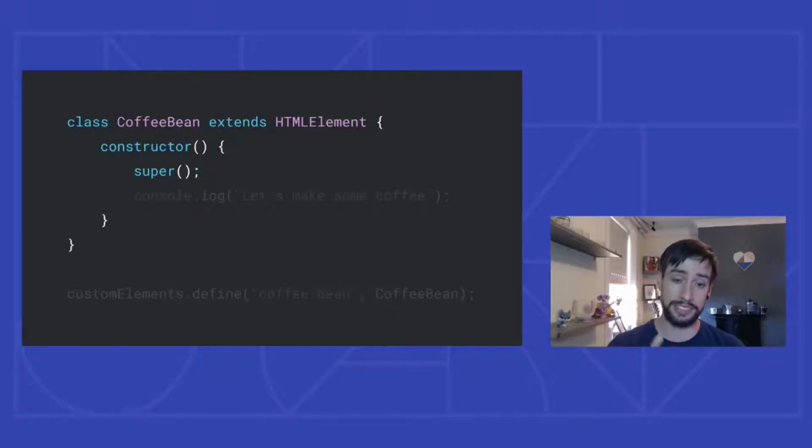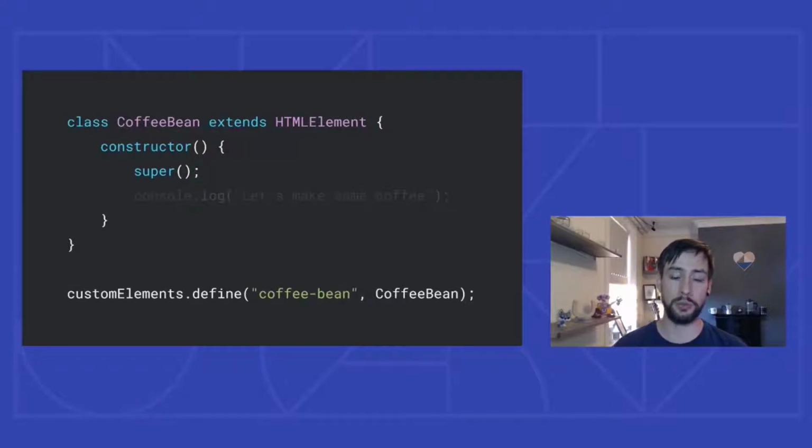The important thing and nice thing about this is you can also extend another custom element. So if you've got a custom element with a load of various native scripts, or it's doing something that you want to include in your new element that you're extending from it, that super will make sure that all that gets configured as well. Once we've got our class, add it to our custom elements list.